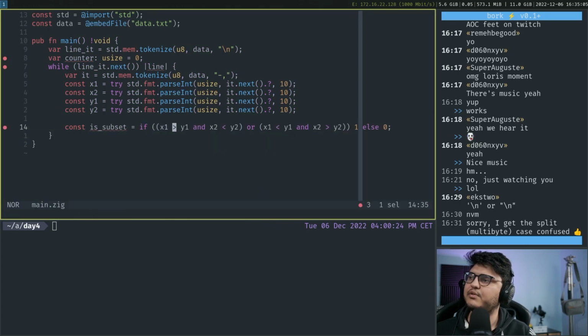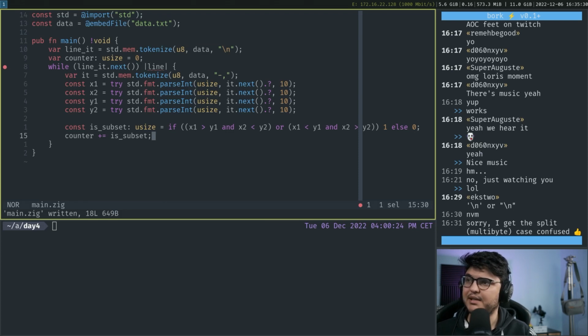Okay, this sits on a single line. I hope that I don't have to specify usize inside the expression. And then we do counter plus equals is subset. Probably didn't have to make this an expression. Could have just made this a much more normal statement and done the increment in one of the two cases, but whatever. That seems like it.